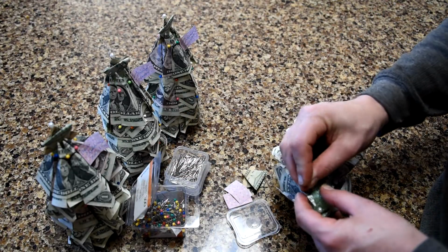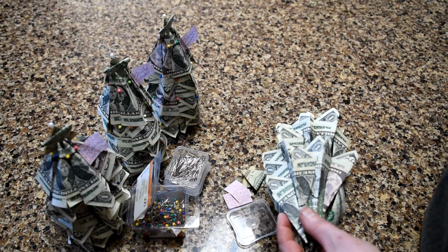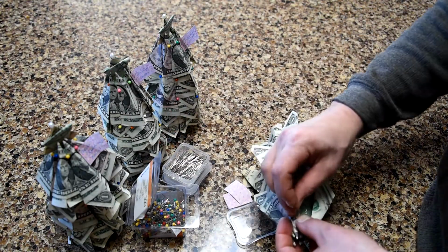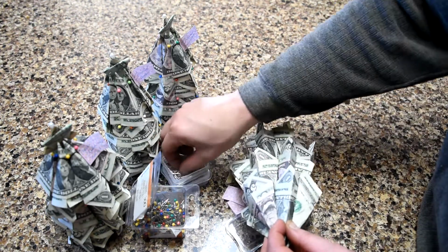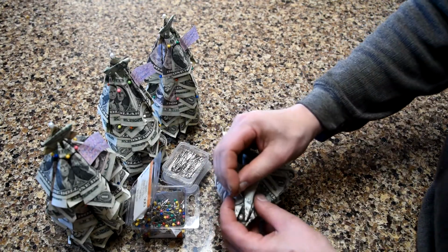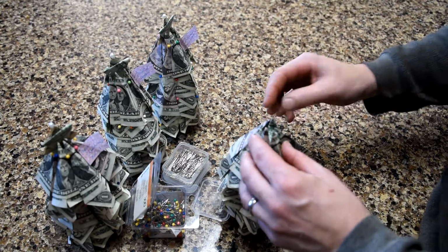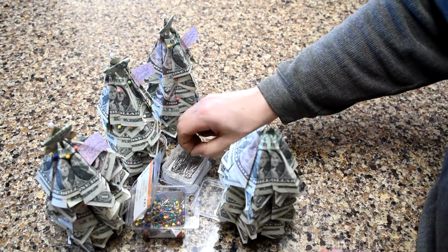Once I got all the pins in place and I had it kind of set, and I was going to place the star on top, that was when I decided to just put the pins in, the little colored ball ones. They're about 1 inch long on their actual pin, and just use them as like a Christmas bulb. Now, certainly you could wrap a little bit of yarn or something around this like garland too. You can be festive and creative, but here on the farm, this is kind of how it ended up. I pulled that pin out of the center that I had saved. I was going to use that for the star. So I'm going to take my star, and I'm just going to eventually push that into the top.